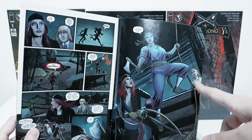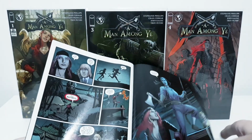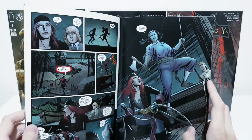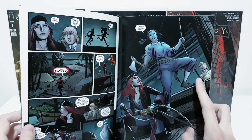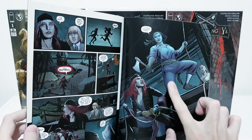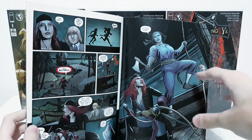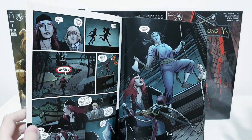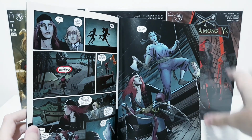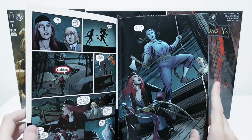This other character does not matter. Actually, none of them matter, because, so here I have the first 4 issues. I'm gonna jump ahead to the final issue, issue number 8. They appear in a total of 3 or 4 panels in that issue. She doesn't speak. She gets to speak in one of the panels, and the final panel that they appear in, they don't say anything and they're set in the background, and then for the rest half of the issue we don't hear about them and they don't exist. And that's kind of them throughout the whole series.